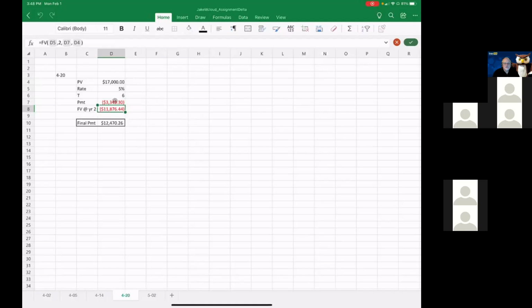I figured interest accumulated over 2 years. I found the payment first, and then I just figured out what the value of the loan was after you made the second payment. And then to figure out what the third payment would be, I just did 1 year of interest in addition to the second year. I see what value you did. Yeah, that works.